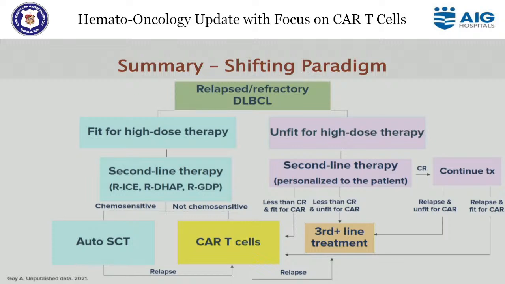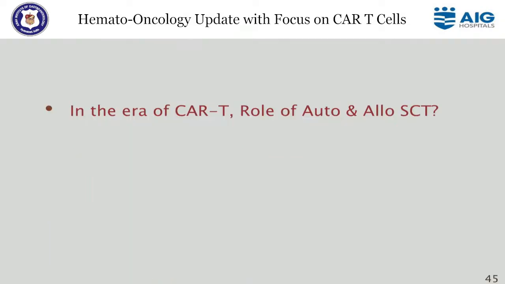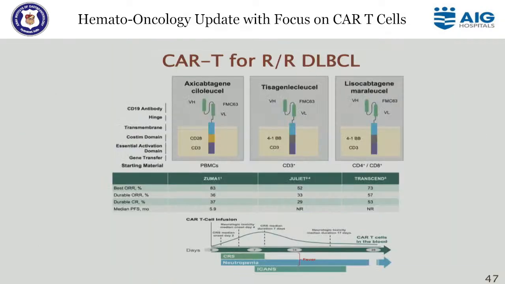Probably double hit lymphoma patients with high RIPI at the time of relapse, because if you see the segregation of survival based on the risk prognostication at the time of relapse, the long-term survival of the patients who have high-risk IPI at relapse is just 15%. Exactly. So at least with CAR-T, you have a 40% long-term survival. So this is the current landscape.